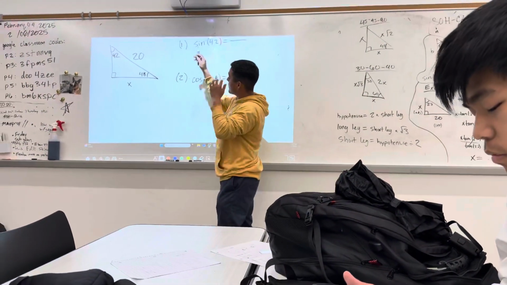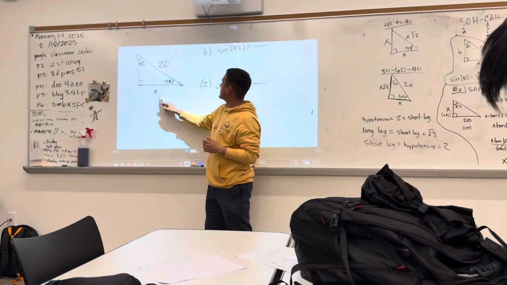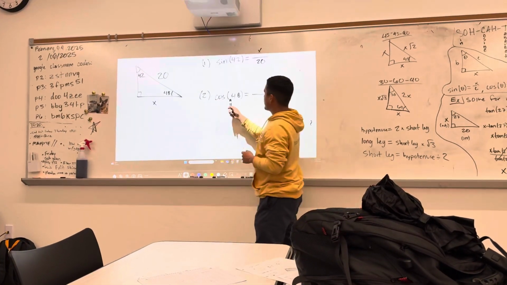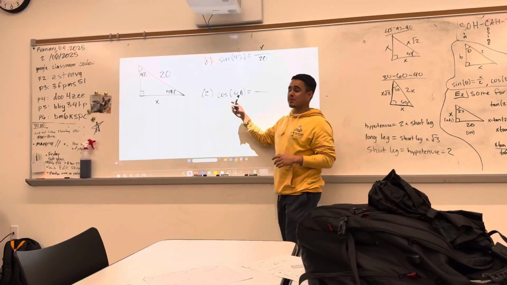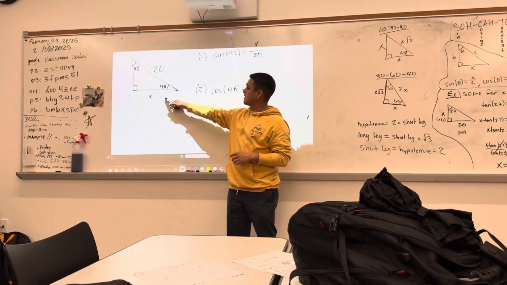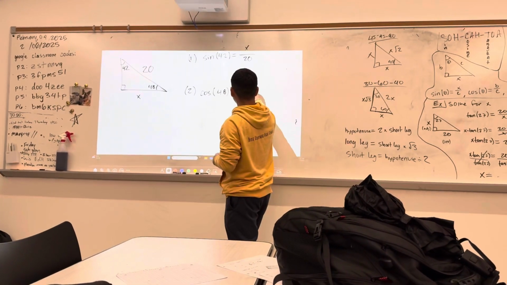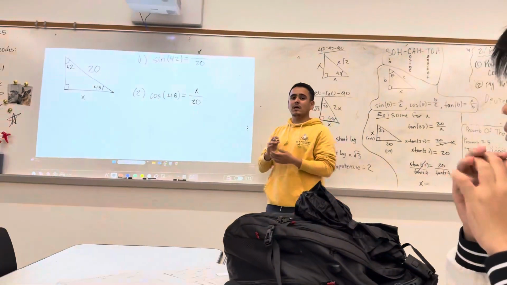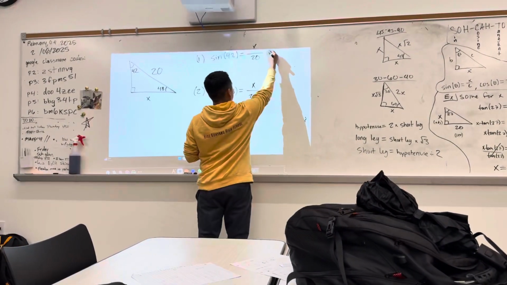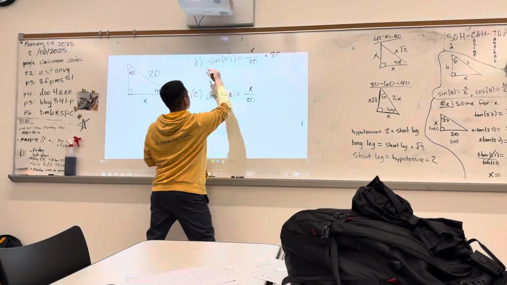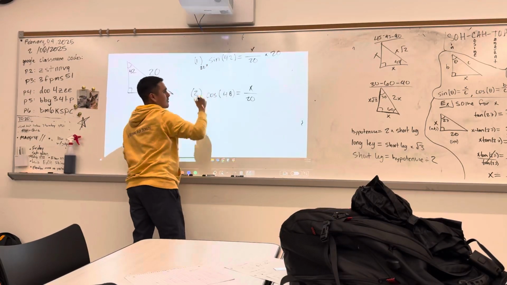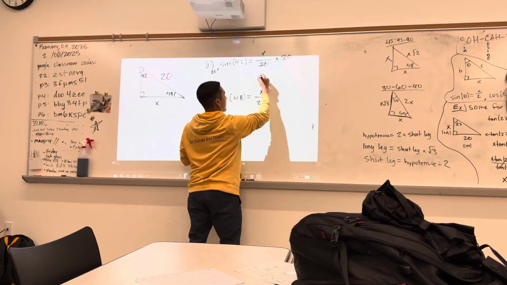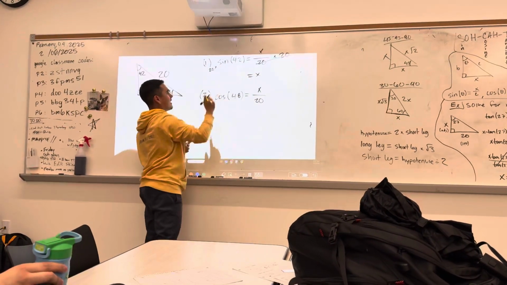So, sine of 42, right, sine is opposite over hypotenuse, so it's gonna be x over 20. For cosine of 48, cosine is adjacent over hypotenuse, so that's x over 20. If we were to actually solve for both of these, remember, always multiply by what's in the bottom. So multiply both sides by what's in the bottom. This cancels out here. X is going to equal 20 times sine 42.